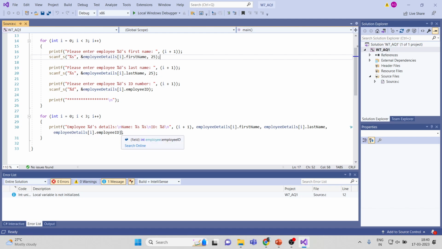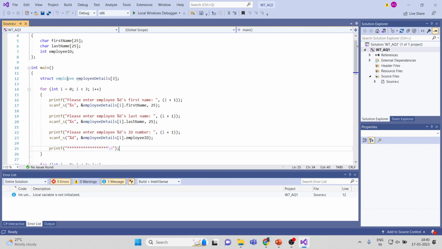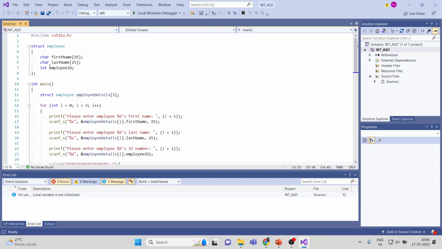Onto the console, again using a for loop. So the concept here is there's no new concept other than how to input and how to use a for loop. The only new thing is you need to know how to create a struct and how to create a struct array.